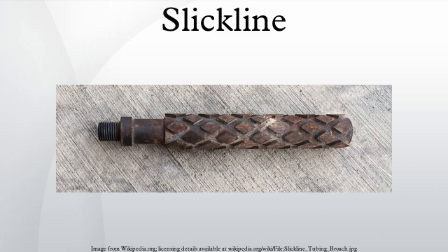It comes in varying lengths according to the depth of wells in the area, up to 35,000 feet in length. It is used to lower and raise downhole tools used in oil and gas well maintenance to the appropriate depth of the drilled well. In use and appearance, it is connected by the drum it is spooled off of in the back of the slickline truck to the wireline sheave, grooved and sized to accept a specified line and positioned to redirect the line to another sheave that will allow the slickline to enter the wellbore.